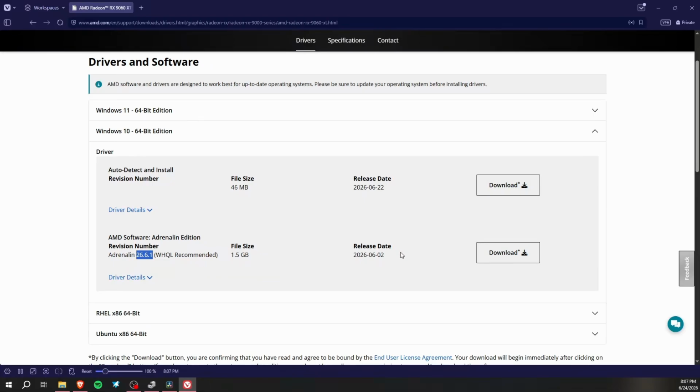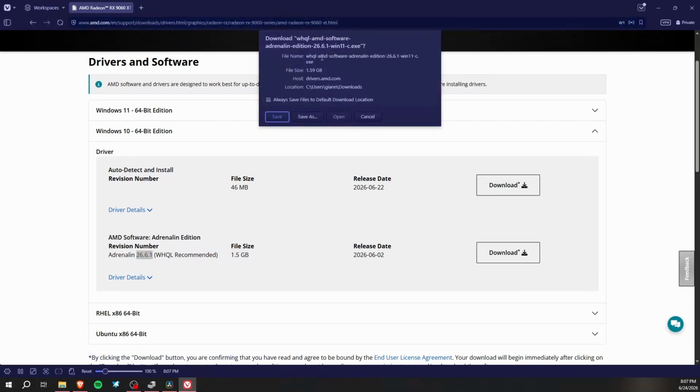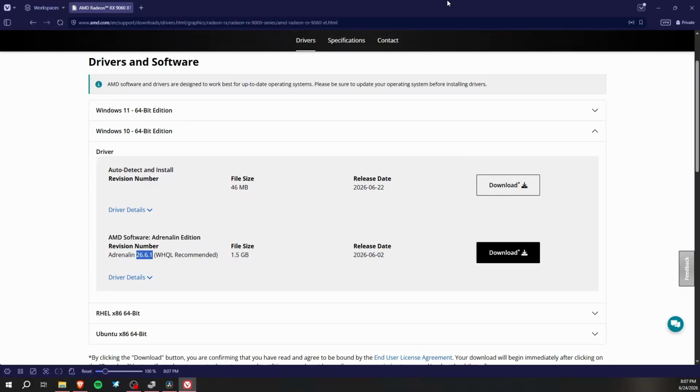So what you're going to do here is click download. You will download basically an exe file. You can take a look here. It's an executable. When it's downloaded, you can just double click on it and it will start an installer. And you just go next, and it will be fine. You will have to restart your computer at the end. That's going to be normal, and your computer screen might go black, which is also completely normal when you update your GPU drivers. So I hope these 2 options will solve the issue for you guys.